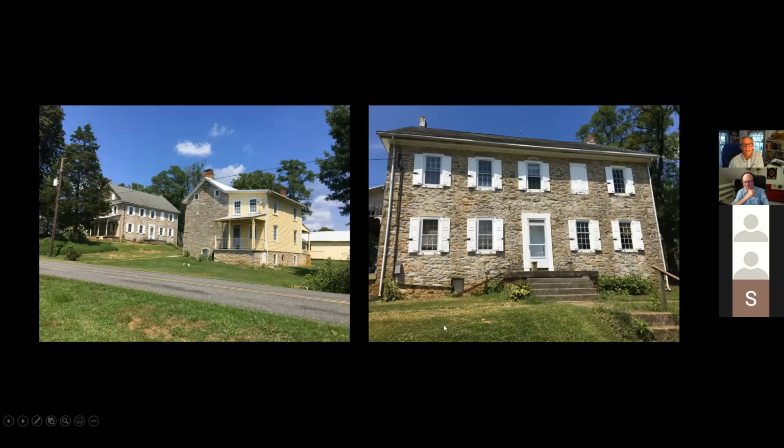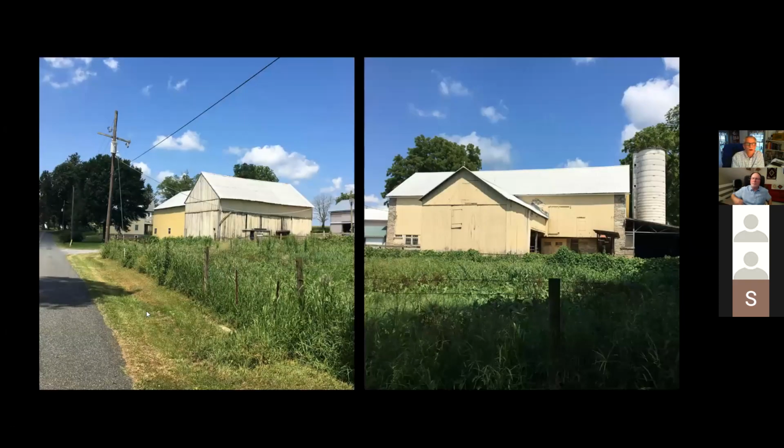It would have been a very tasteful structure for the 1830s, with the typical shallow roof line of that period of time. One of the things that's fascinating about what I'll call the Isaac Kauffman farm is the amount of buildings you'll find on this farmstead. This is a farmstead that continued in its own way, in that the subsequent owners were farmers who lived here, and this was their full-time job, so there was more and more agricultural development on this farmstead. You can see all the various agricultural buildings that stand, and this is still a working farm today. This barn on the Isaac Landis farm is almost identical to the barn on the Jacob Kauffman farm, and we haven't done a really close examination, but I would suspect that they were built by the same person.